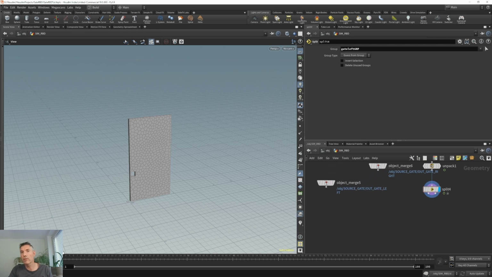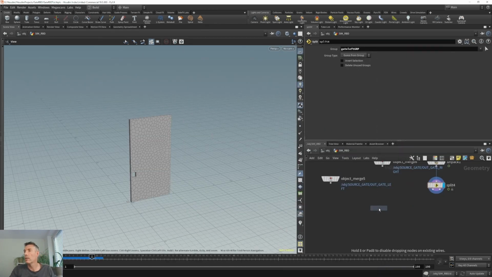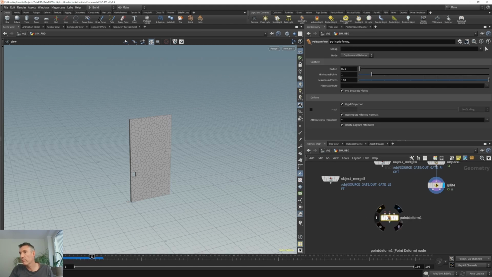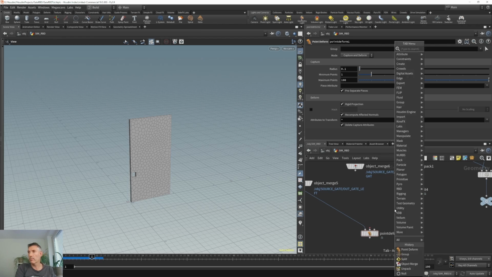Now you will use this to deform the gate. So I use a point deform. So the mesh to deform is this one. Need the rest position of the deform geometry.